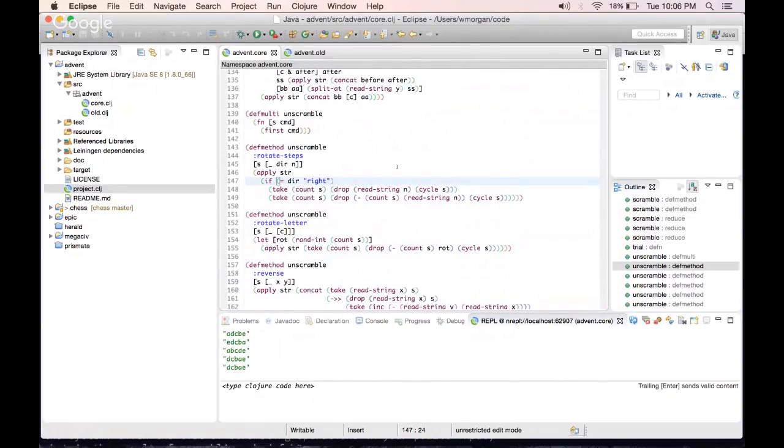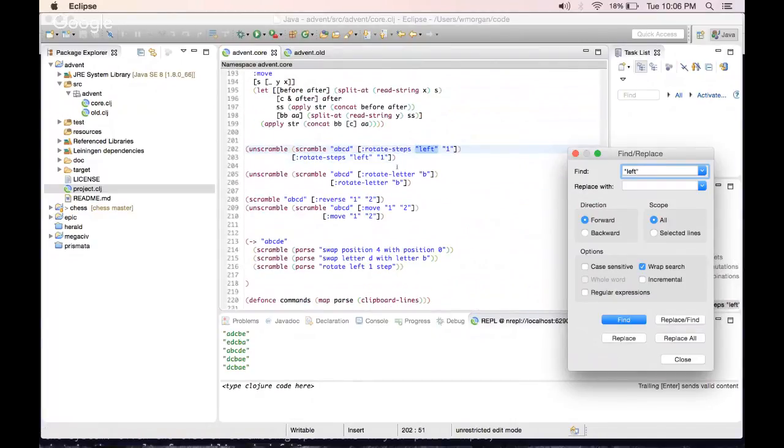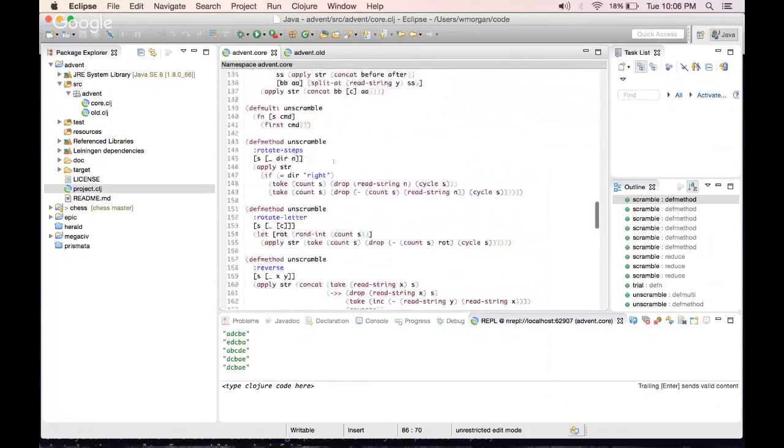Yeah, I think so. Should this be right or left? So if it's to the left, then this looks correct. And if it's to the right, then this also looks correct. Okay, I'm confused.